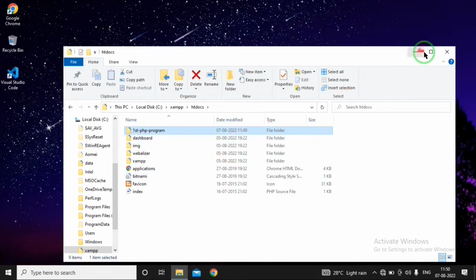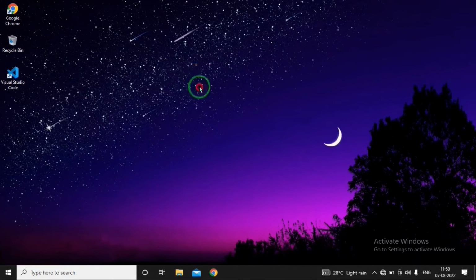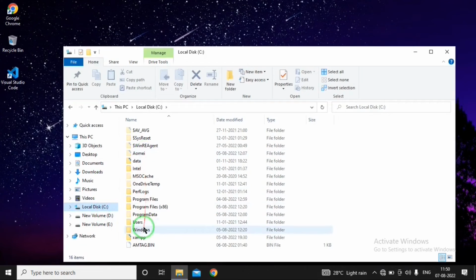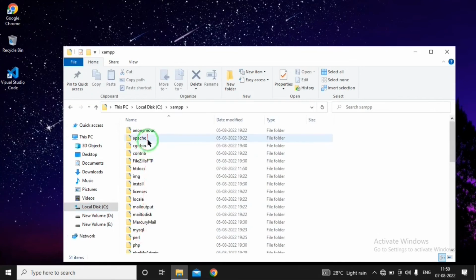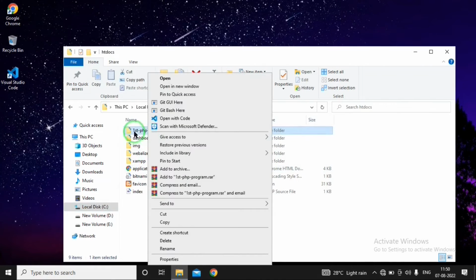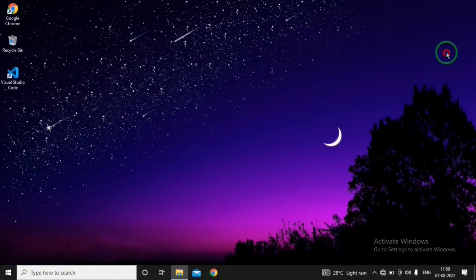So close this tab. Now, there are two ways to open the project folder with VS Code. The first one is to simply go to the target project folder, then right-click on the folder. Now you can see the Open with VS Code option in the menu. Simply click on it. That's it.